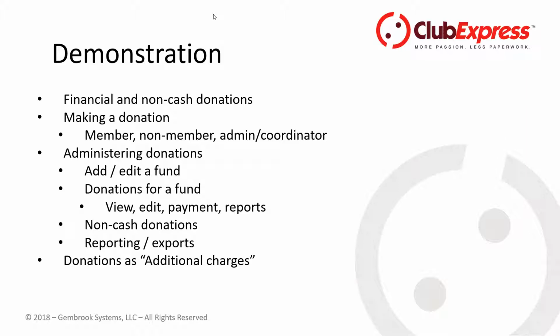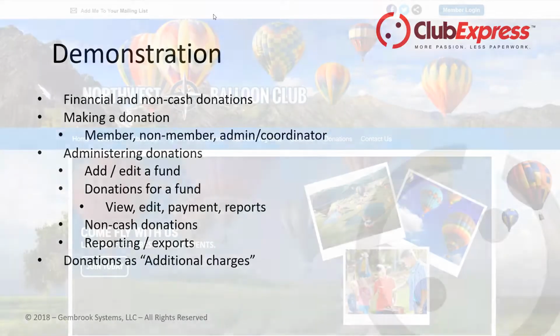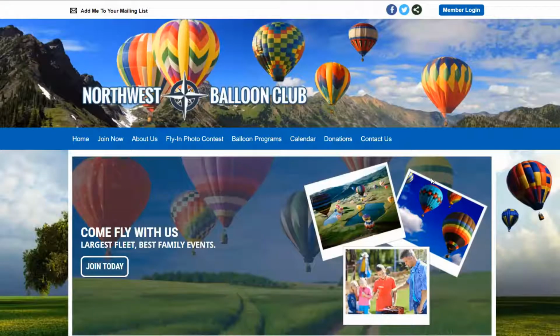We'll look at some of the reports, the non-cash donations aspect, and the reporting and exports. A related approach is whether you want to accept donations as additional charges. Let's call them contributions as additional charges to differentiate from donations, and we'll talk about that a little bit. All right, let's go to our typical demo club.